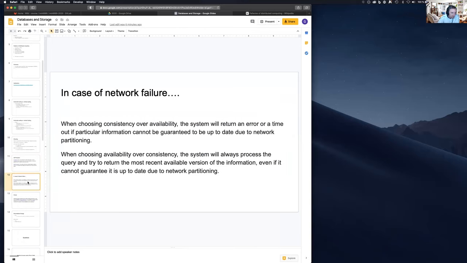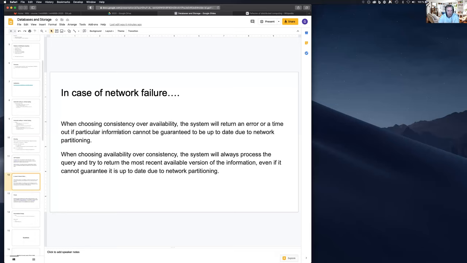And then, if you're choosing consistency over availability, what it means is that your system may not respond. So when a particular node is going offline or being inaccessible, when you ask the database, okay, give me a record, it may say, oh no, timeout, because of the network failure, right? So the data is there, but I want the consistent data. And for consistent data, I need the system to sync. And for the system to sync, I need the network connectivity. So the system will tell me that it cannot give me the answer, right?